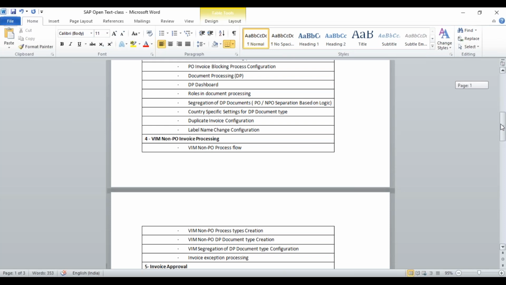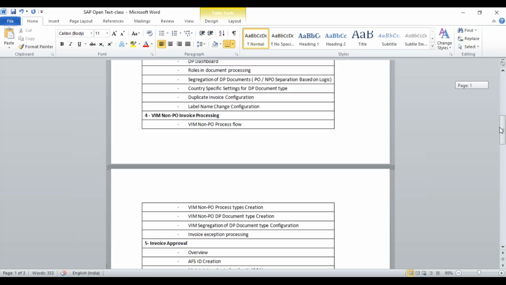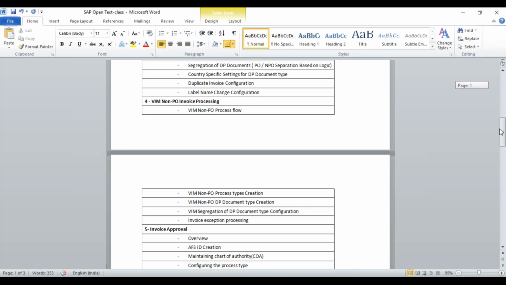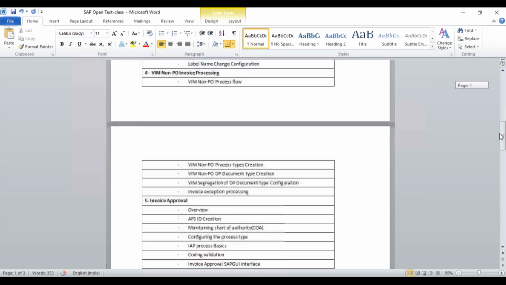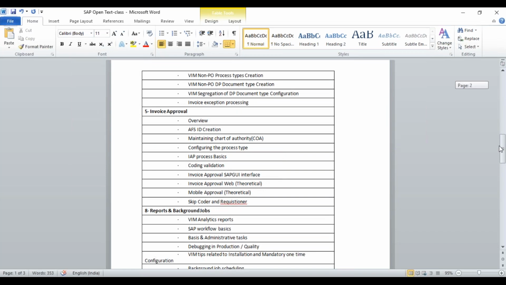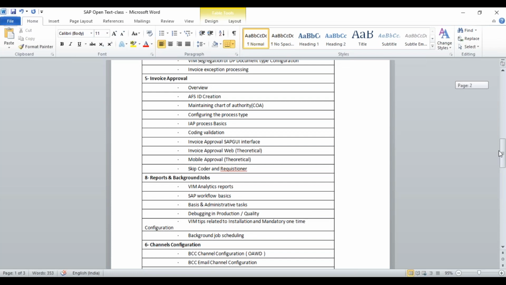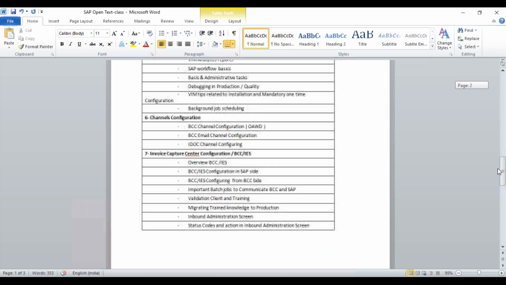And we have VIM non-PO processing, how the process flow happens, the invoice extraction and process type creation and all. So we have an invoice approval process, and we have VIM reports, background jobs, and channel configuration.